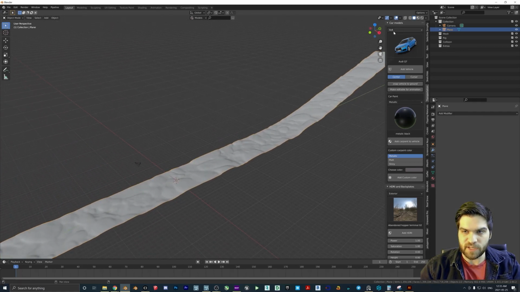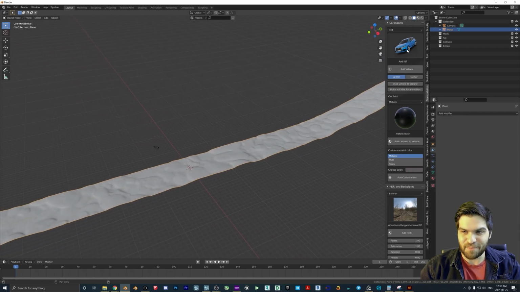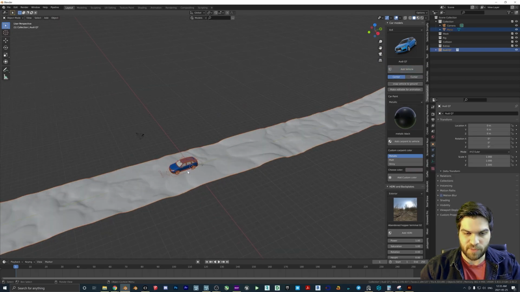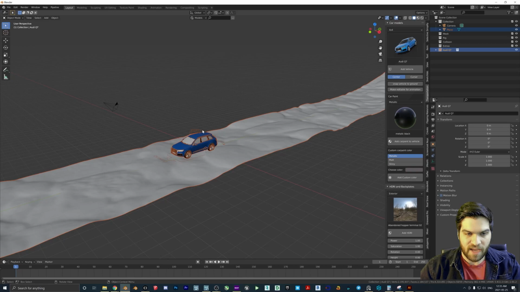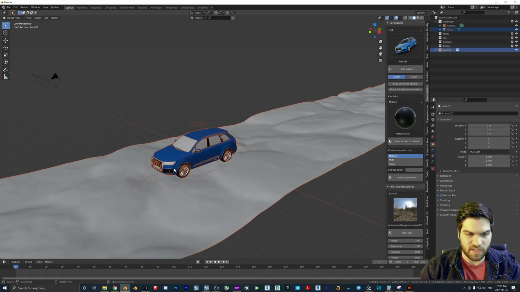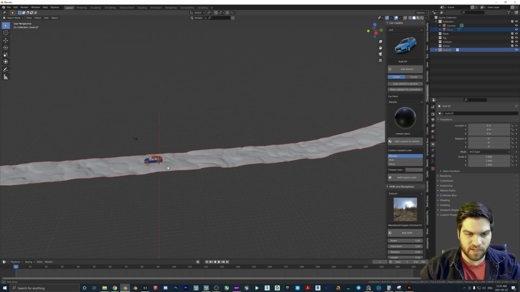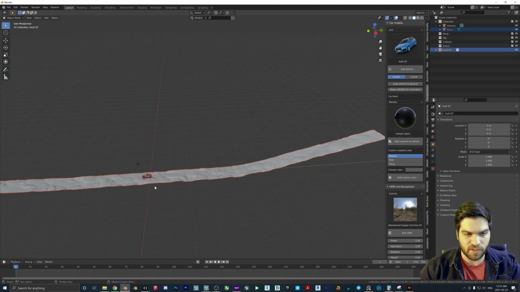So I'm going to be using the 4x4 Audi with this one. I think that's how you say it. But we're going to drop the vehicle in, and it's just going to appear in the center here. Now, as you can see, it comes with all of these extra rigs on it. I'm going to show you why that's so important in a moment.